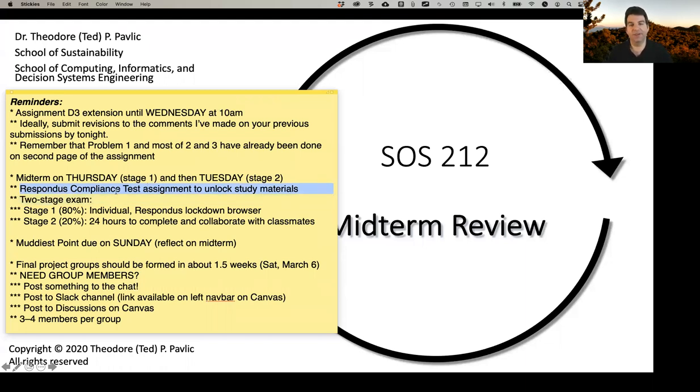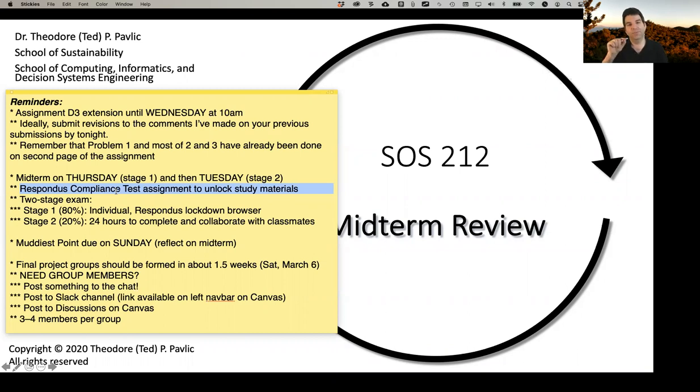So I've adjusted the due date of that to make it more prominent so it actually pops up on your to-do list in Canvas. But I've sent a couple of reminders about that too. Once you do this little test assignment, which basically just ensures that you can open up Respondus Lockdown Browser and answer a one question test where that one question is: select the right answer. And then it says the right answer is this one.